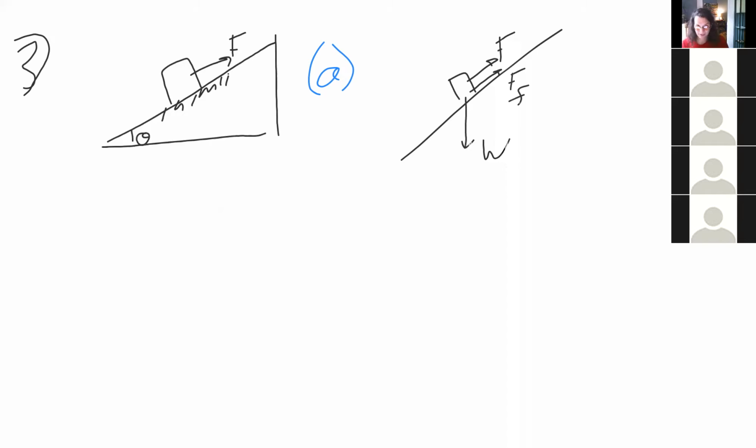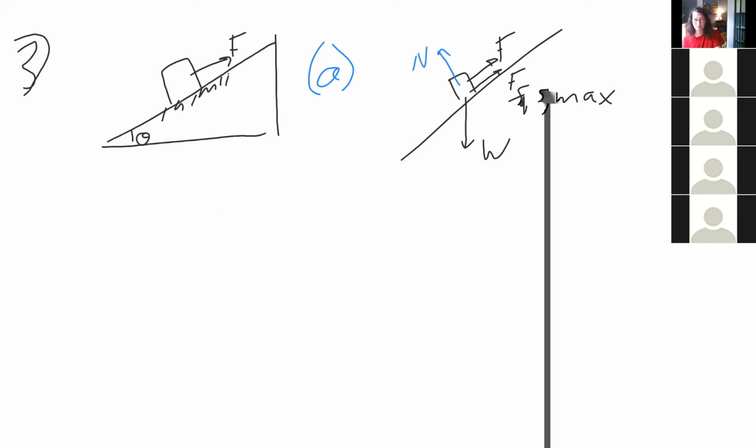And a step further, the block wants to slide down the plane, but we want to prevent it from doing so, which means we want to keep it static. So we have a static frictional force. And then the last thing that we can get from here is that we want the minimum magnitude of the applied force. In other words, if you're going to minimize the applied force and it's in the same direction as the force of static friction, you'd be maximizing the static frictional force. The other forces that I haven't drawn here, the only one that we're missing is the normal force perpendicular to the incline.